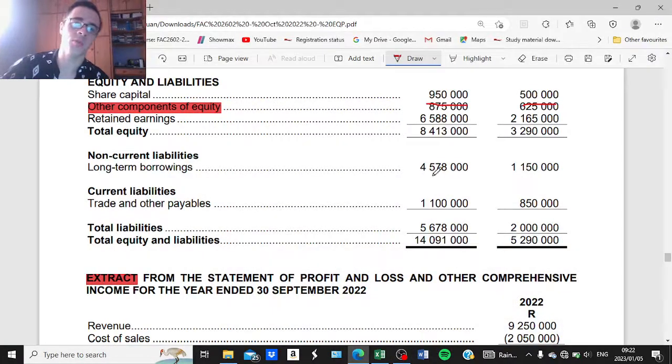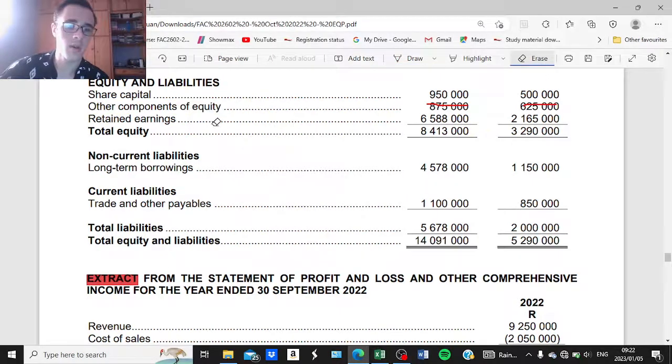The other comprehensive income section has been excluded, so we cannot say for certain that there was no revaluation surplus. So the place of final confirmation would be your other components of equity line item under equity and liabilities. If there was a change in the balance for that line item, it represents revaluation surplus that was gained in the current financial year. How do we know that it was in the current year? Because we are only working with the closing and opening balances for this year. And since we are done with other components of equity, we could just cross it out.